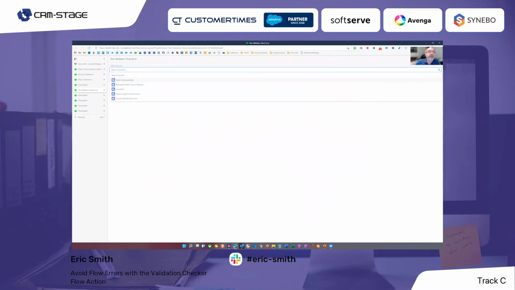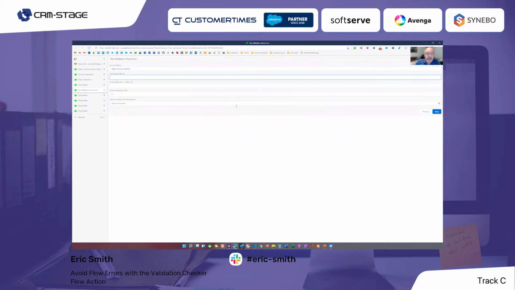first it's going to ask me for an account, so I'll select an account. And now it's asking me to update some fields. So I'm going to put in, I need an integer value here. So I'm going to put in the number 7, and we're going to put in some other values. And we're going to click next. When I click next, it's going to go and save those changes.